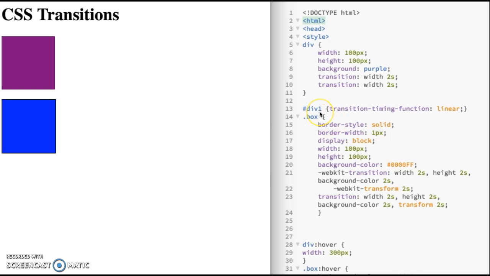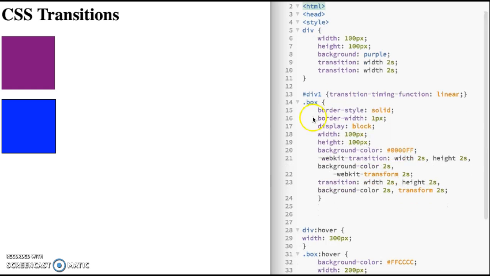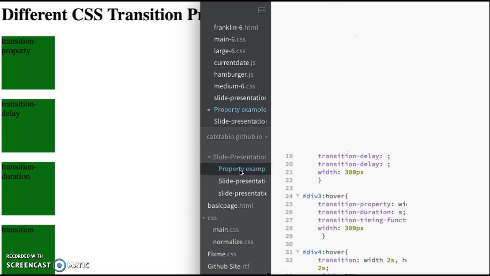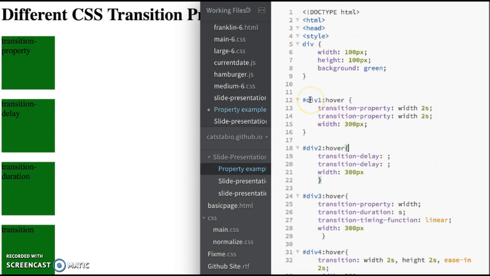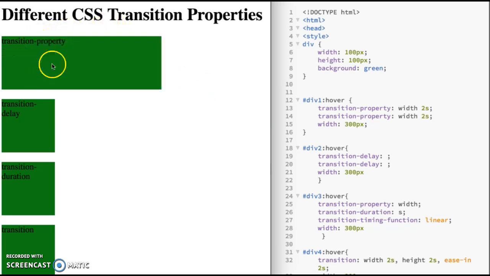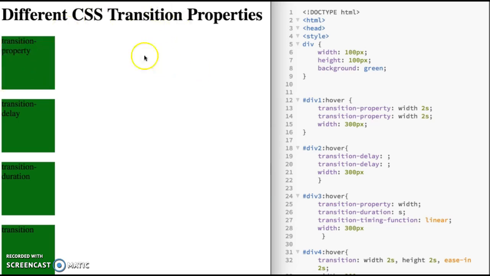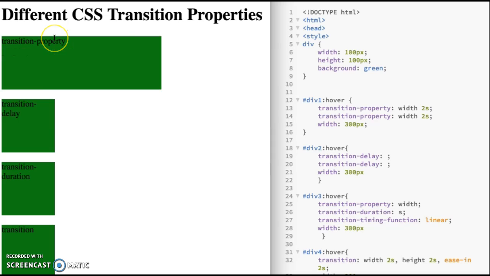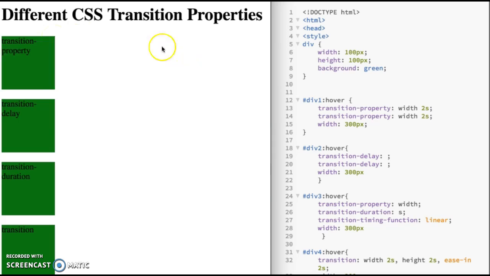So right here I've got this div1. Oh, sorry, that's in my, here we go. So right here, this div1 we're working with transition-property. So right here I've set the width at 2 seconds, and when I come over here to our Chrome, when I hover over here, as you can see, it's changing the width of the rectangle, which is pretty cool.